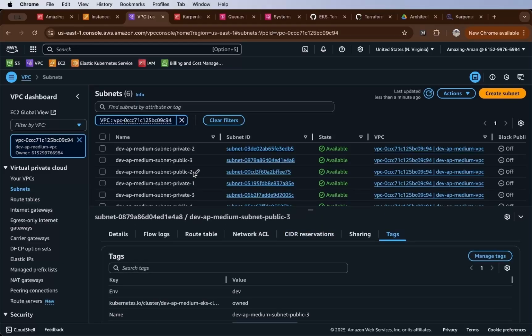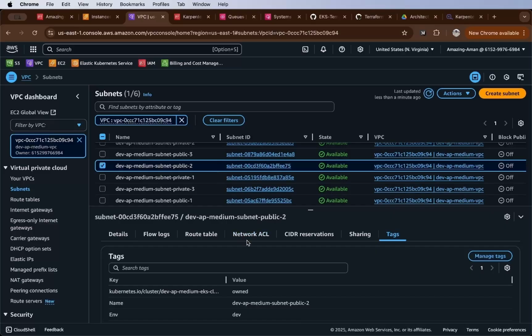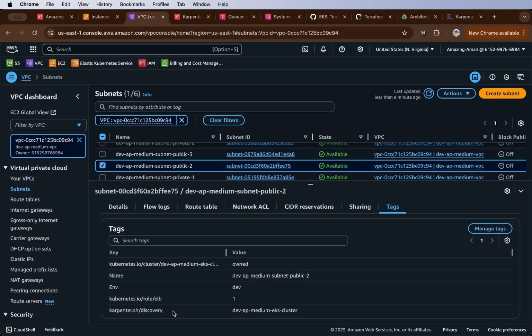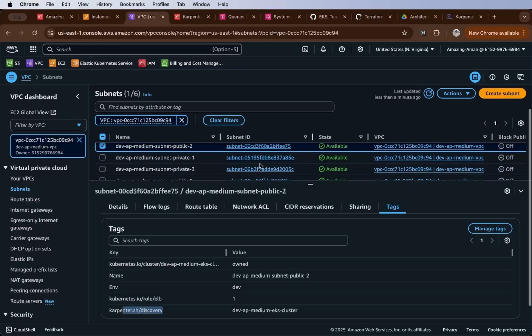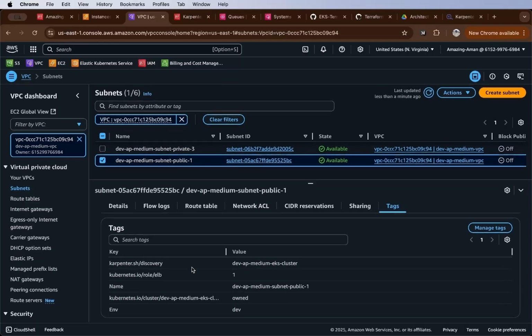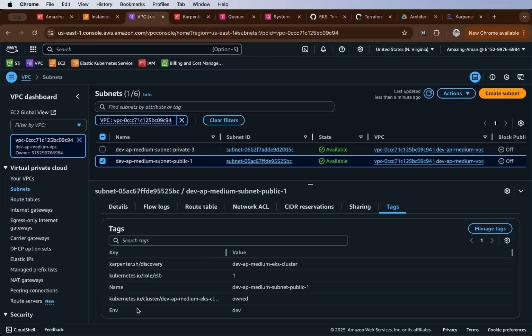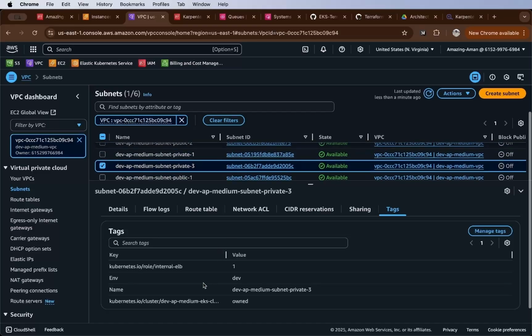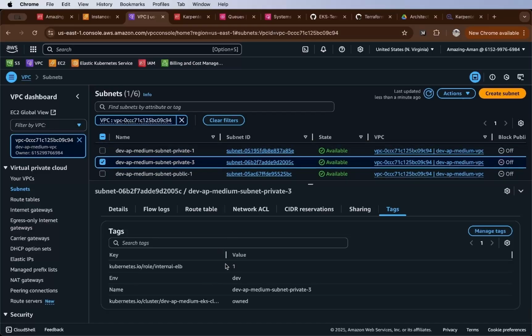If I show you the other public subnet, not private, it will also contain the same karpenter.sh tag. If you try to see private subnets, you won't see it, because we did not use private subnets in our EKS node groups. That's why the tag is not added to those subnets.